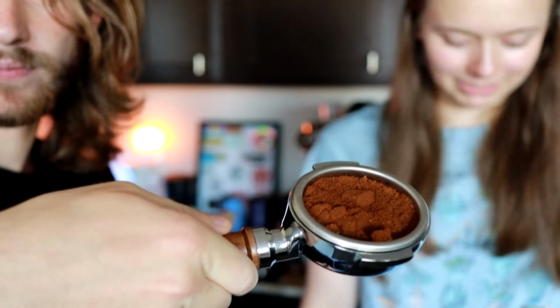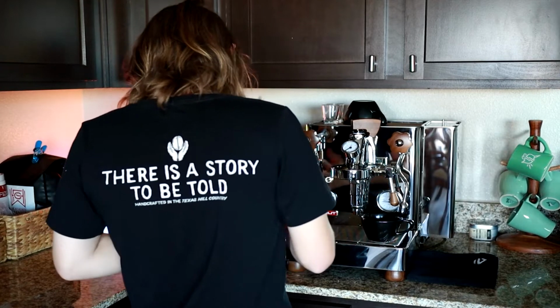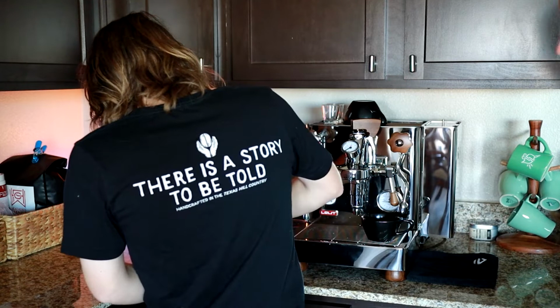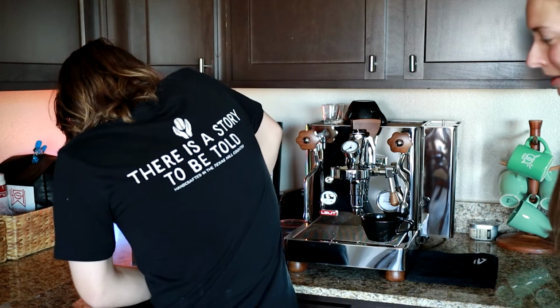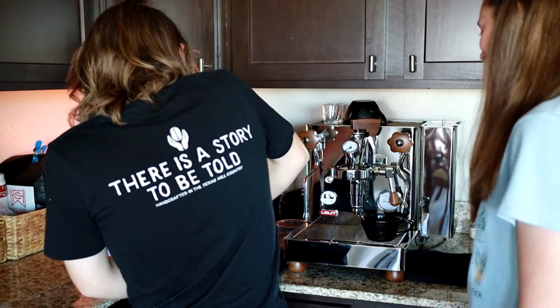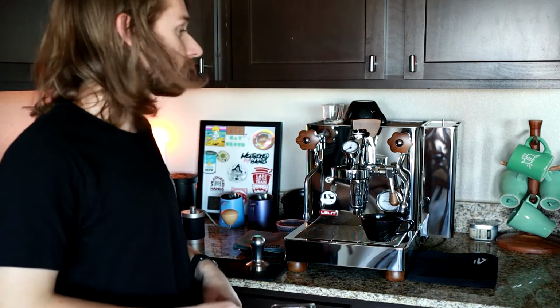Let's see here. Move it where the square is. Oh, I see. There's clumps that form a little bit, but we do our best to get rid of them with what we have, which is tapping and whacking on the counter. Luckily, our distribution is pretty good. With grounds distribution, we don't really have problems with visual channeling out of the bottomless portafilter, so that's good.